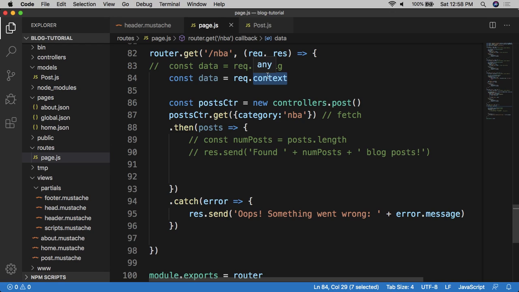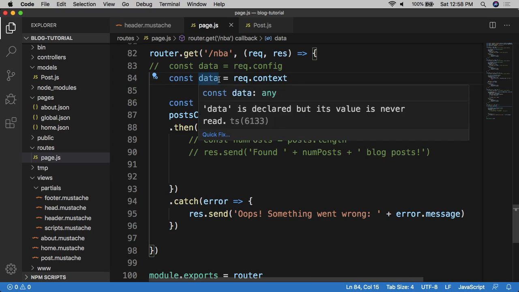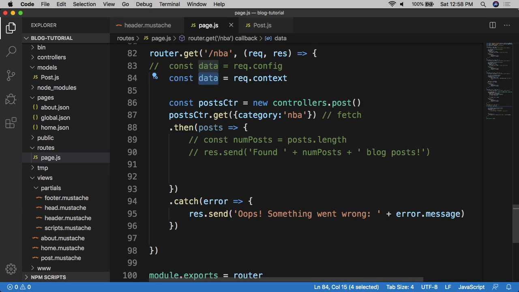You know how we update the global data object? That data ends up in the context value. But the data object is a Node Express thing. The reason I grab the context is because I don't want to lose the global object. The global is important. It goes to every page, so we want to keep that.